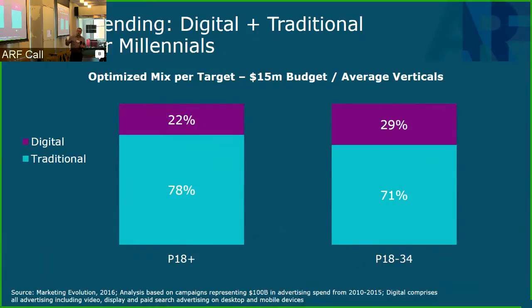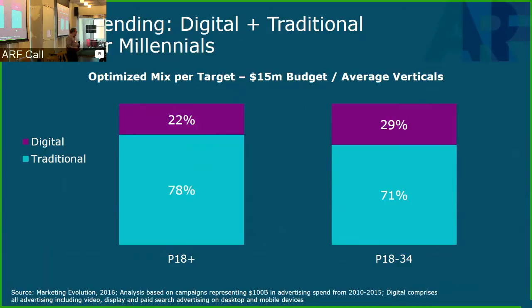So you look at the optimal mix for all adults, for persons 18 plus, for traditional and digital, it's traditional 78% and 22% digital. And yet when you look at the millennials, you might have expected that to be drastically different, but it's actually not so different. Granted, there's a whole different bunch of types of millennial, right? There's a lot of difference between an 18-year-old unmarried person and a 34-year-old with 3 kids, but nevertheless, as a broad bucket finding, we thought that was interesting.